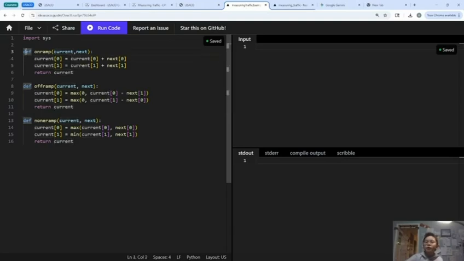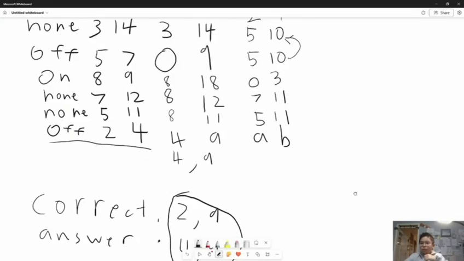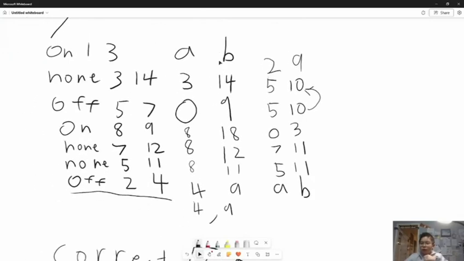So now we have the define onRamp, current next, where current is an array where the first value, or index 0, is going to be the minimum range and index 1 is going to be the maximum range. Next is the ramp that we are currently on and its minimum and maximum range. So for example, if we go back to the whiteboard here, if we were looking at going forward, we are at this point, and the current range would be 8 12, and the next would be 5 11 because that is the next ramp that's coming on.